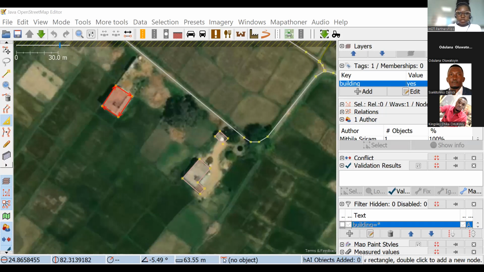So how to download JOSM? Wait, is it in presentation mode? Let me put this in presentation mode. Sorry about that. I'm just going to share this link in the chat. I'm just going to do a small demo right now.